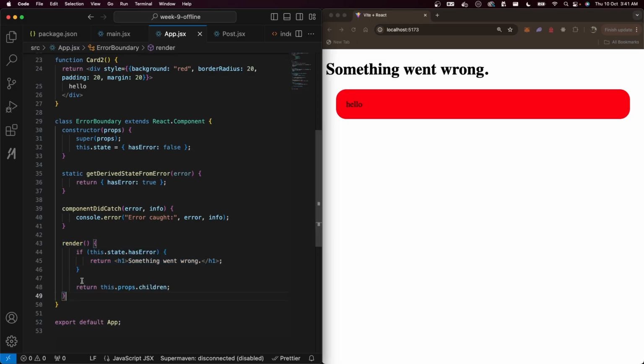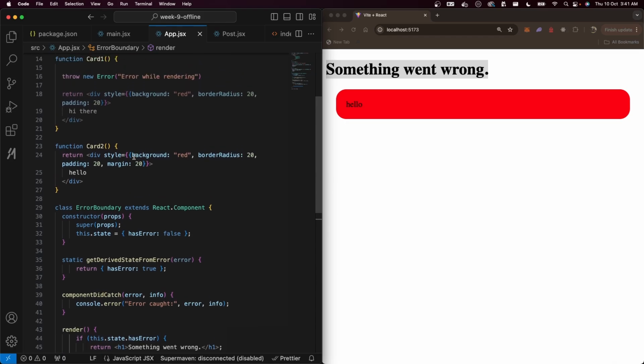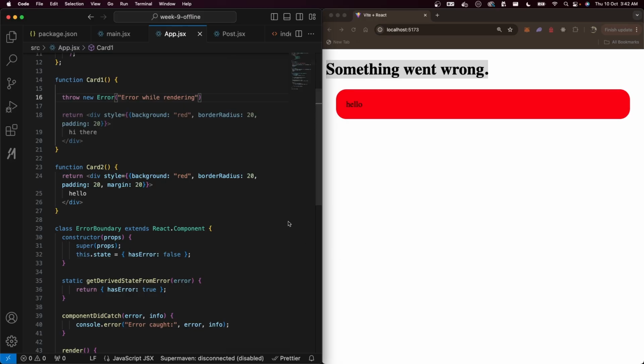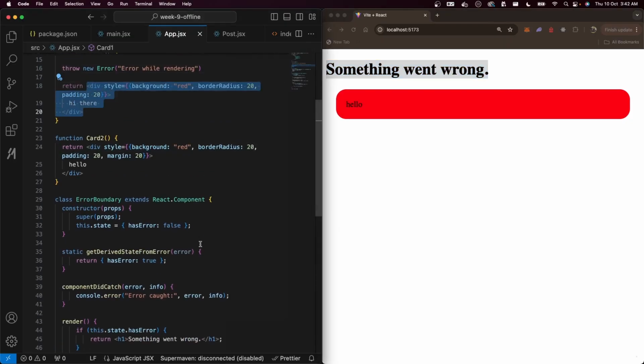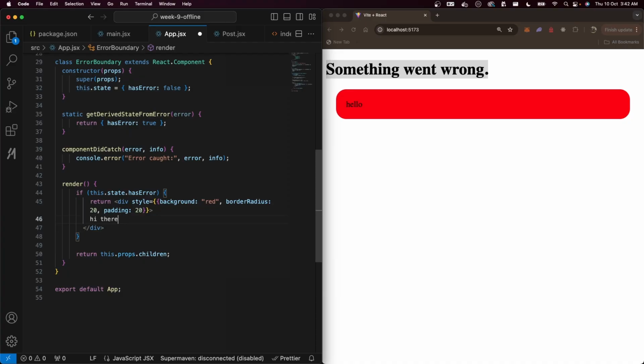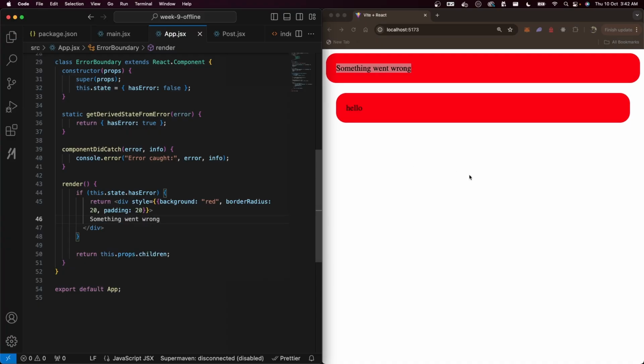if you look at the render function, if an error has been thrown, then show the fallback UI, else show the original UI. So if I don't throw an error in this card1 component, then the original card comes. But if there is ever an error thrown, my complete app doesn't crash. Just this part falls back to a separate card. And ideally, this fallback UI should also look something like the same card. The fallback UI should do something like this. Something went wrong. So that if it crashes also, UI wise it looks the same.